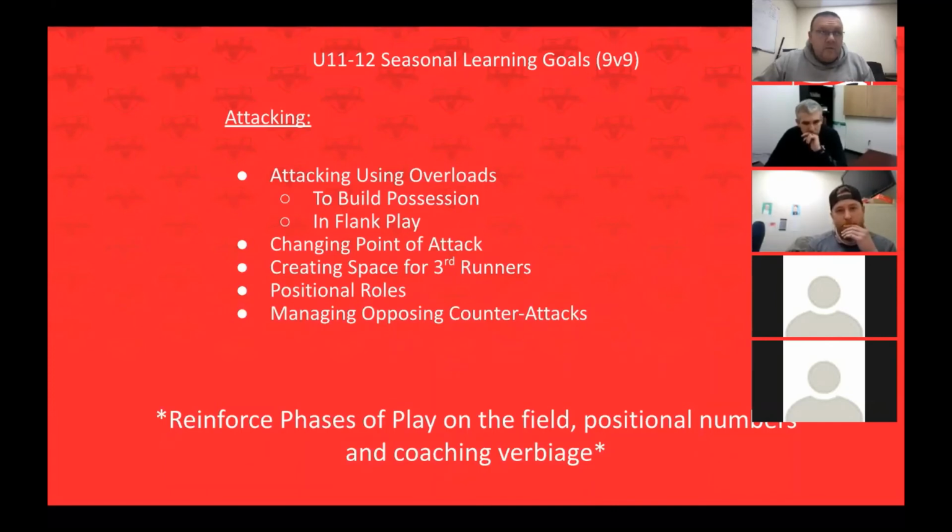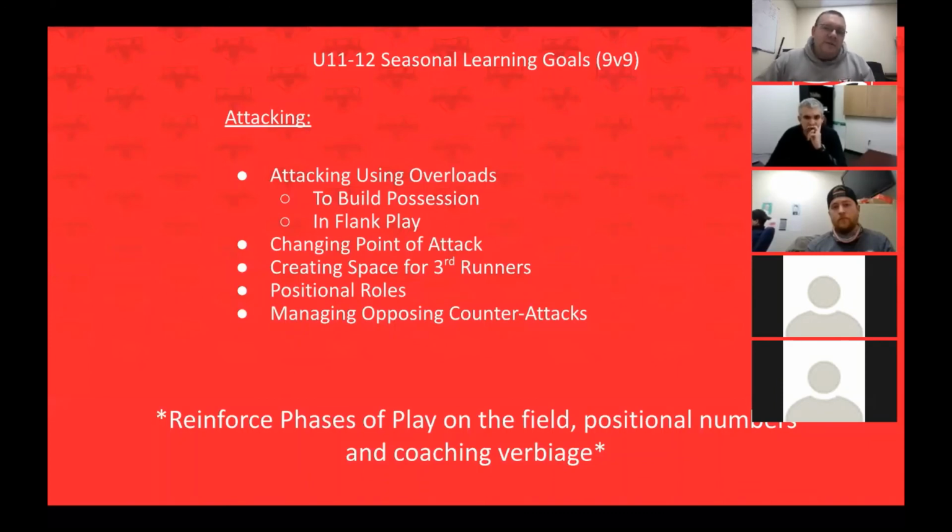One of the things that I do a lot is use a specific rondo where you play with a triangular goal in the middle, and I give a point structure for the different decisions you make. What I really like about that game is that the kids get to start to see they can have a much higher degree of success relative to the effort they put in with possession and passing and sharing the ball. And so you start to train them to think, okay, if I can't go forward, I should just keep it. And then whoever I'm keeping it with should be looking to go forward, and so on.